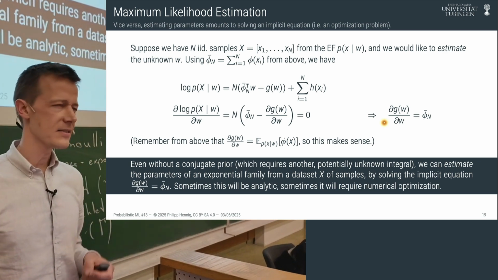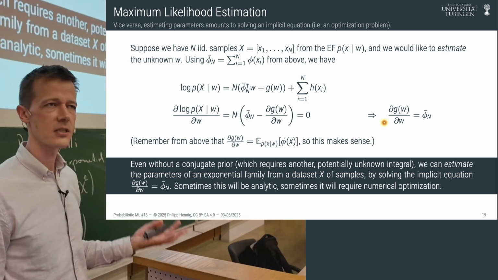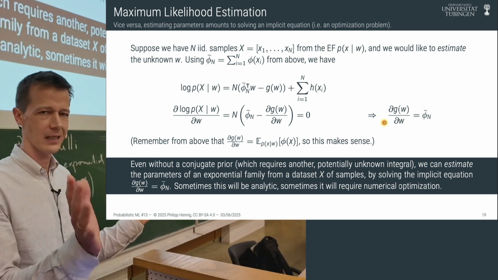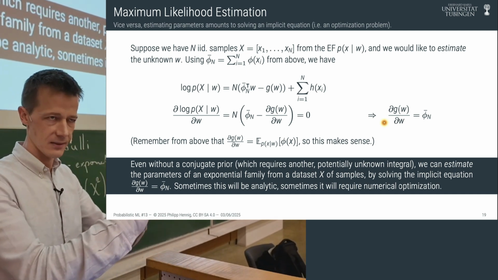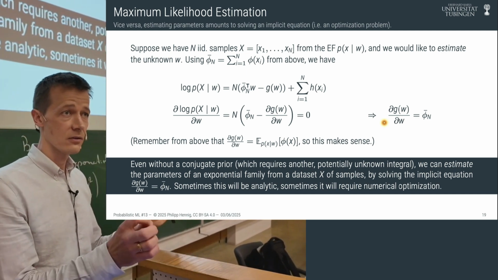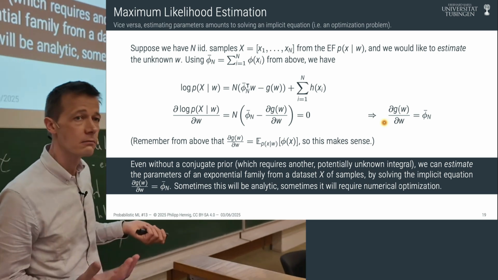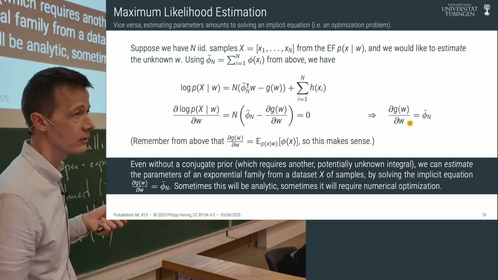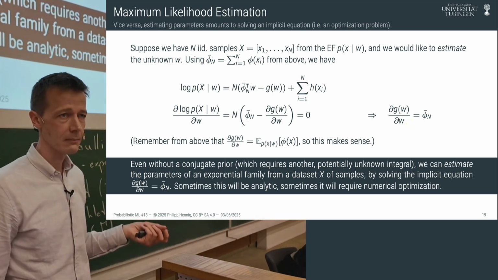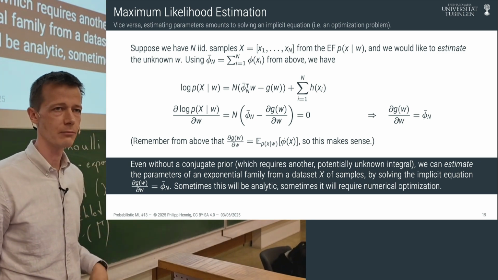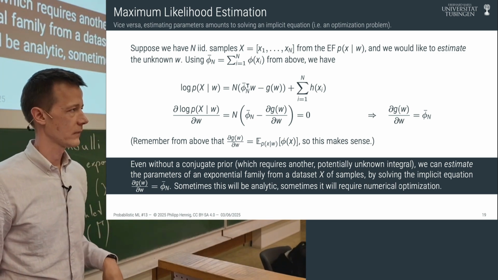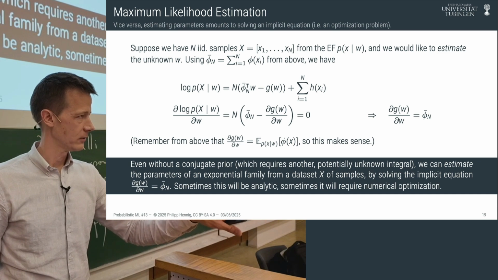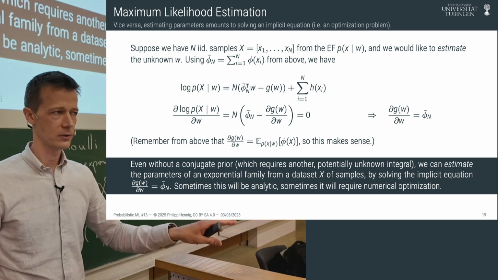So in general, this is not a closed form expression. It's not something I can just solve, right? If I don't know anything about g, I cannot write down that this equation can be solved, right? But I can feed it into an optimizer. So here's a gradient, there's a number. I need to have that gradient minus that number be equal to 0, so it's a root finding problem. And you've got slides from Matthias Hein on how to do this, right? So I don't need to tell you about this.